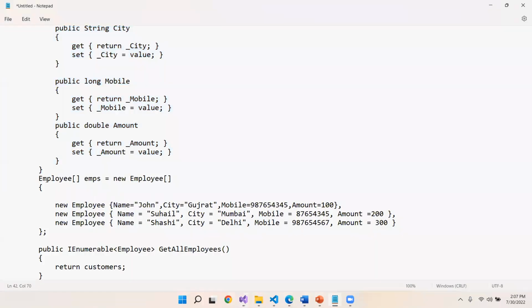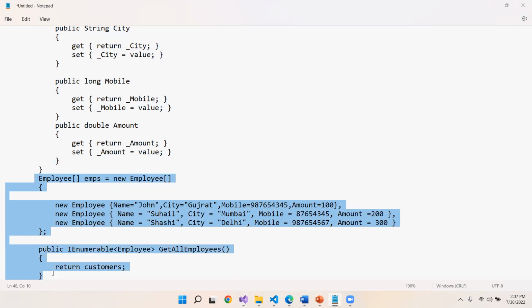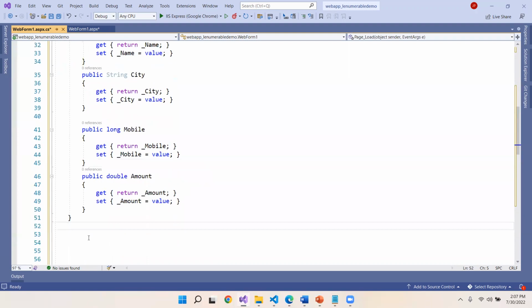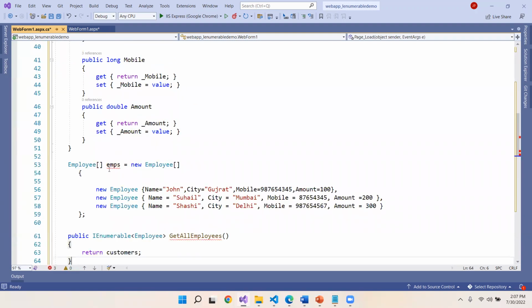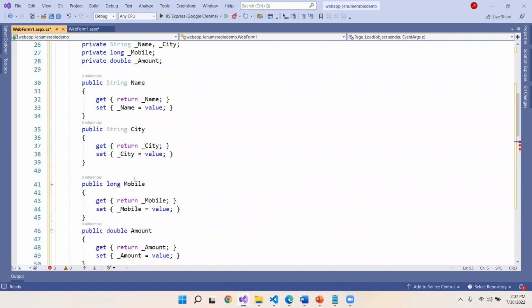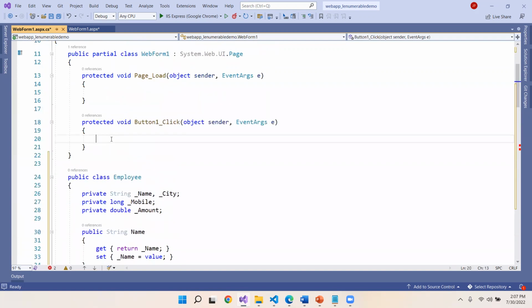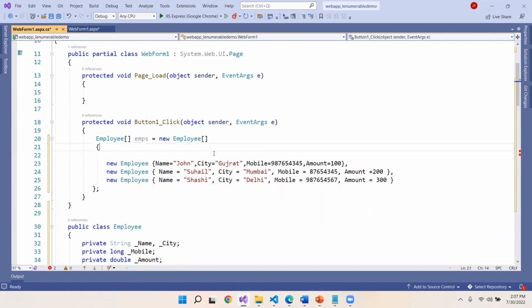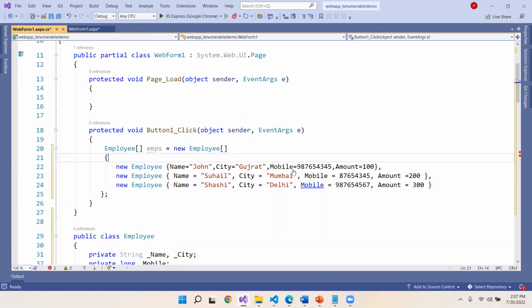Now, once I create this, I'm having one of the functionalities over here. So this is my class. I have got an employee array in which I'm going to set all the values. Either you can do it within the page load event, or the way we have done it in the case of constructors in a console application. Similarly, if you want, you can try that.